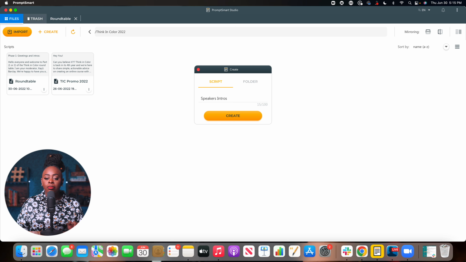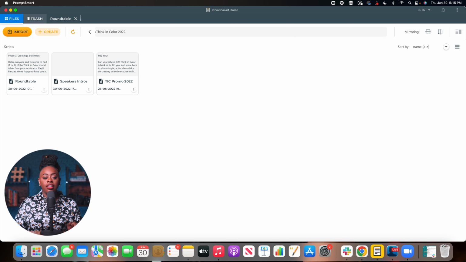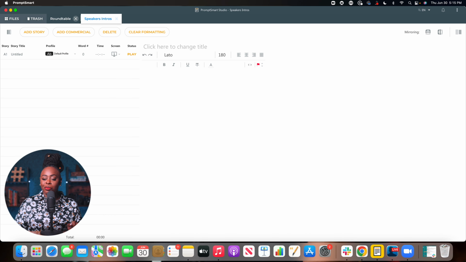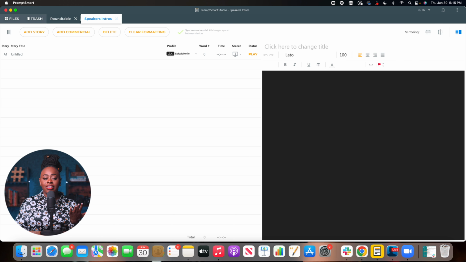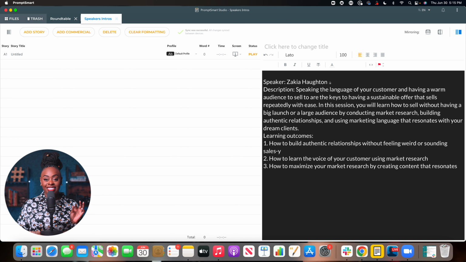And so what I'm going to do is just create that script, and I'm going to double click it to open it up. And you'll see what it looks like specifically. Now, honestly, I know I don't use this app to its full potential, but I'm just giving you the basics to get you where you're going. So I am going to just literally paste that information here. And my iCloud syncing is turned on. So I'm going to save and sync so that this information shows up on my iPad.